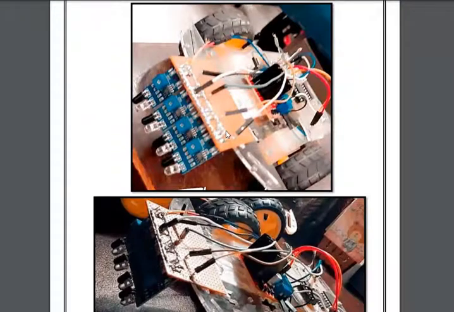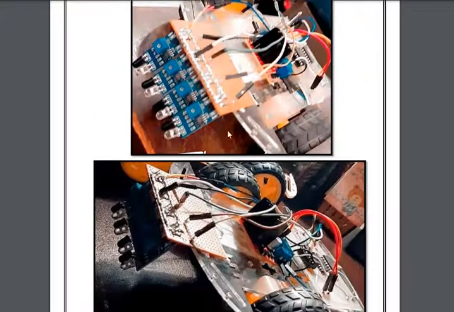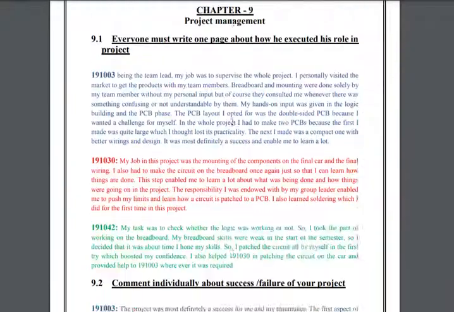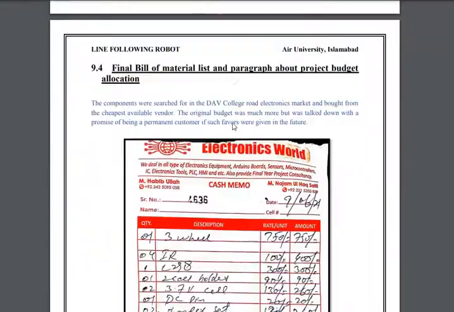This is the actual robot or car that we used to run on the arena. I will show you the robot actually following the line on the arena at the end of this presentation. So this was all the work.